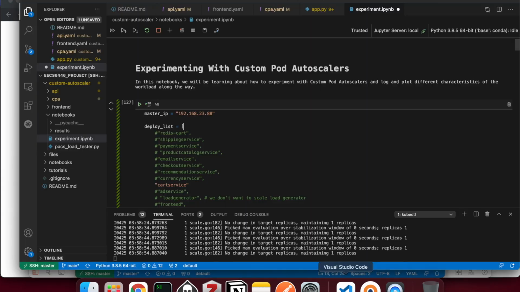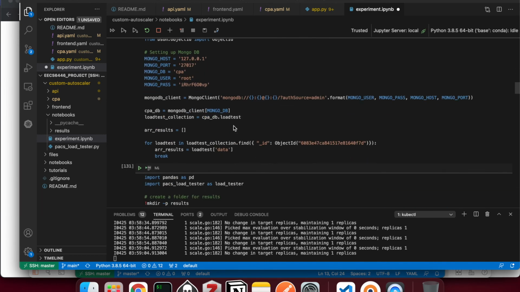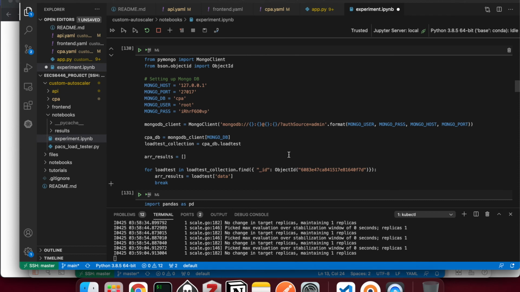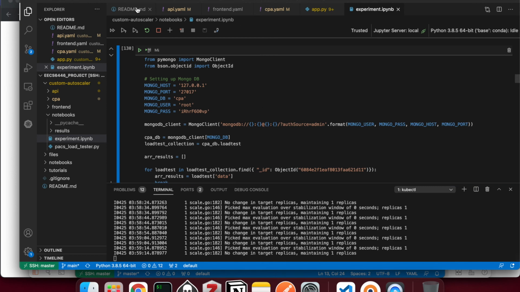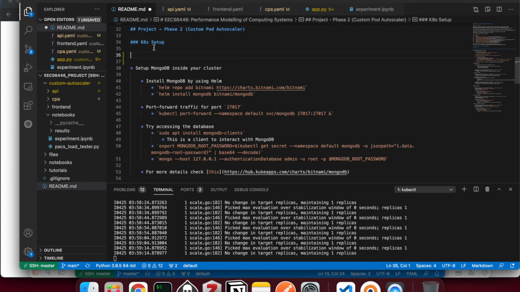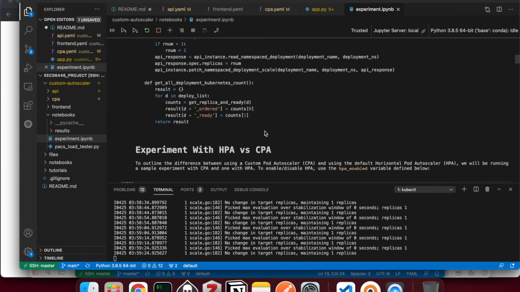Now we can just jump back to Visual Studio Code. We developed a Jupyter Notebook where you can basically specify your database password and information. And here you can specify your ID. So let's get a hold of the password now. I think the password was right here. There we go, so we're going to change that. And now we should be able to plot our results.